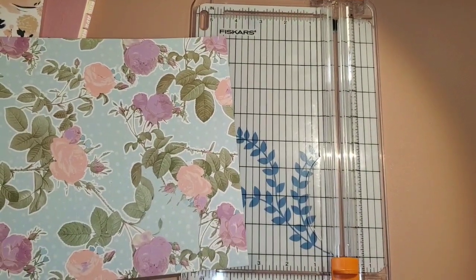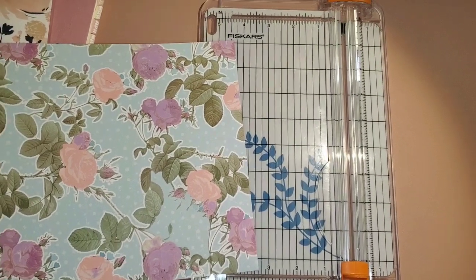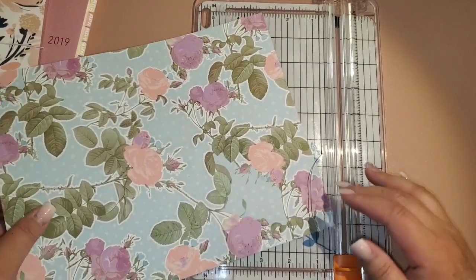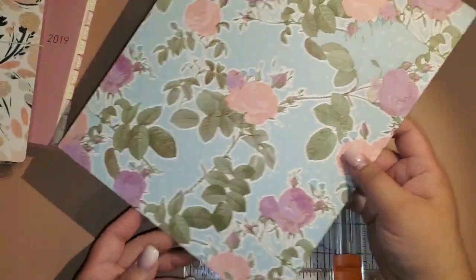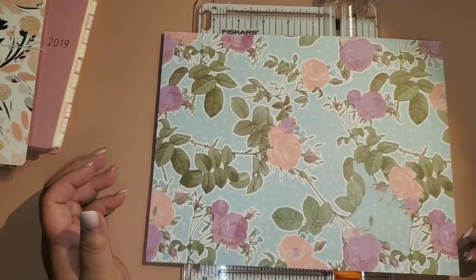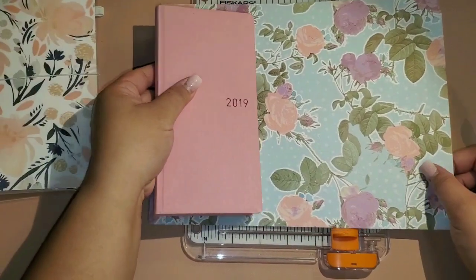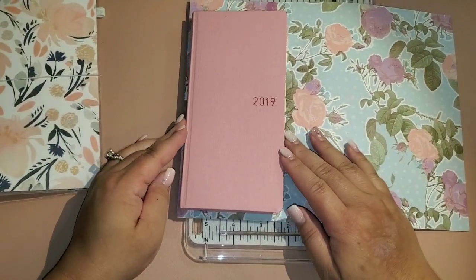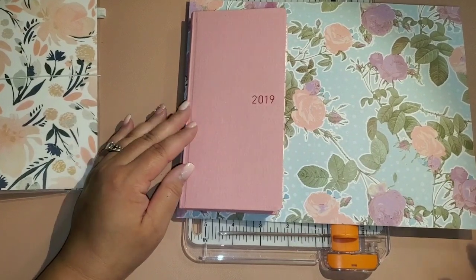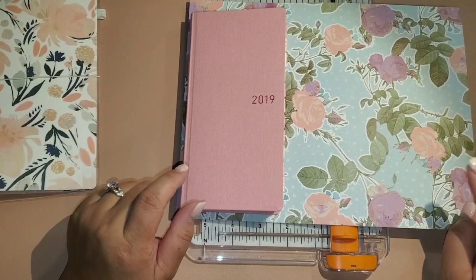It's just a basic swing line laminator, and if I do plan on getting another one, it's probably going to be something a little wider than just the length of a sheet of paper. I kind of want something a little wider for some of my projects. So, measurements. I'm not one to measure, but I do put the book up against this to see how much overhang I want, because I do like a little bit of a lip. But I did measure the measurements for you.